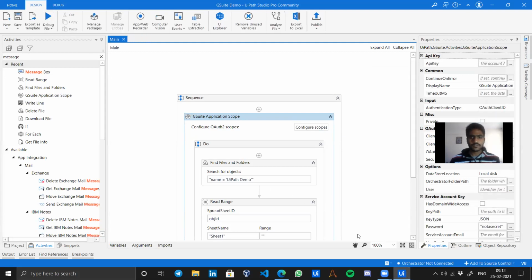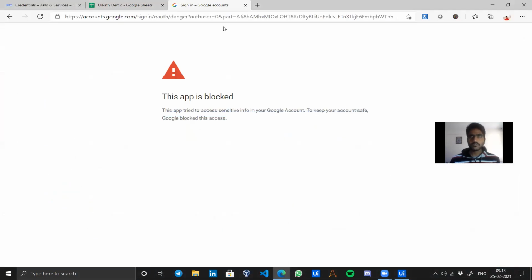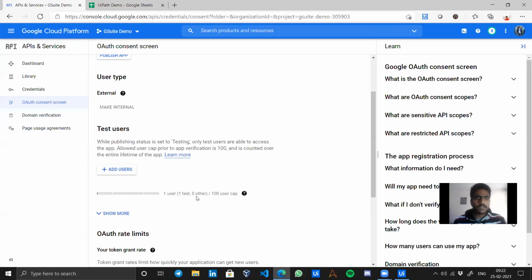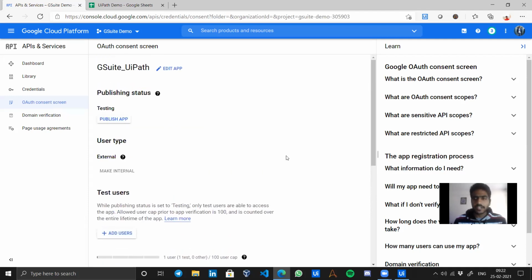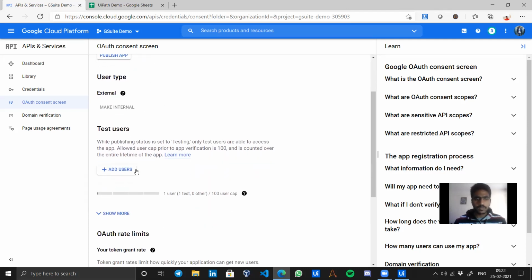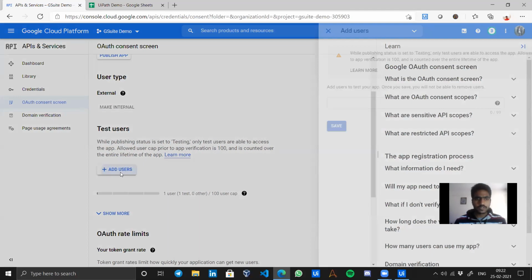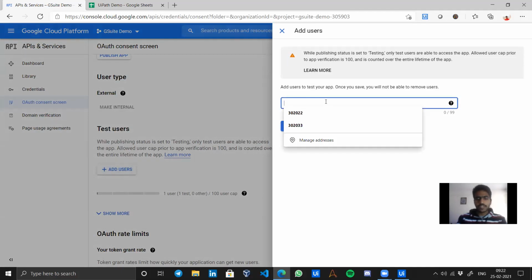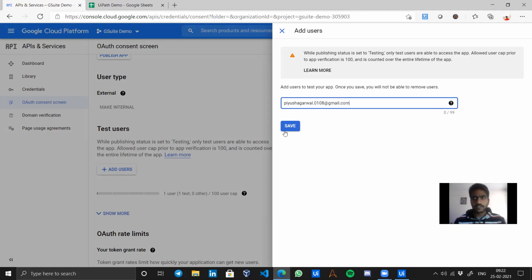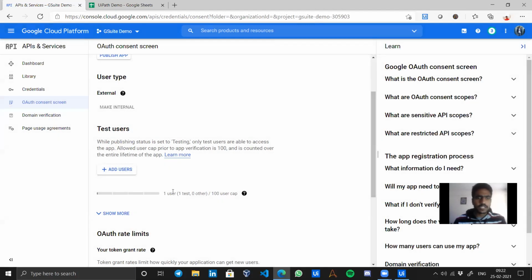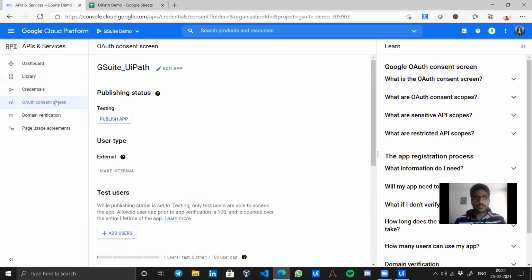Sorry, I didn't understand. 1 second. Let me check. Okay, guys. So the error was basically like, since this is an app we are creating, we need to give access to the user also. So for this purpose, we will click on test users, add user, and over here give the email ID of the specific person you want to access your API, and click on save. So while testing I have done that, and this shows that one user of test type is added to this particular OAuth consent screen.